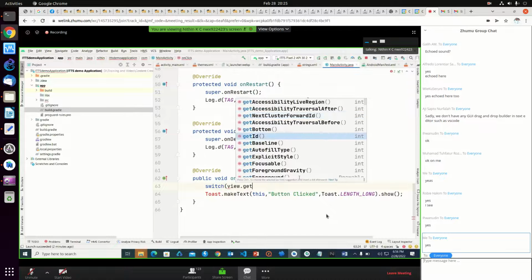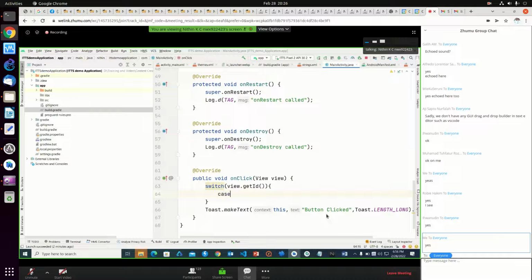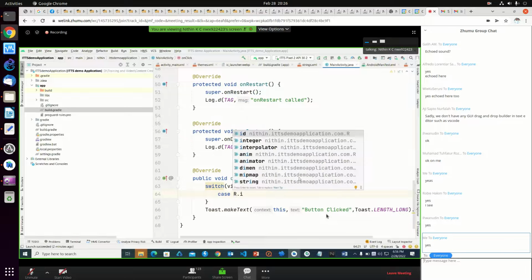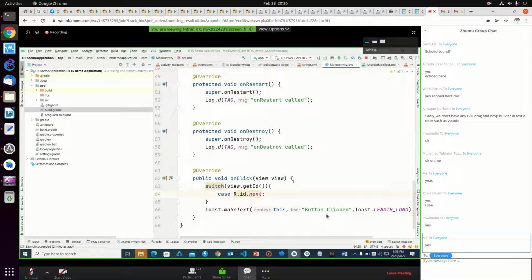Switch dot getId, and I'm just adding a case, whenever R.id.next. So whenever I click the next button, then only I will mention here, Control X, "button next click".